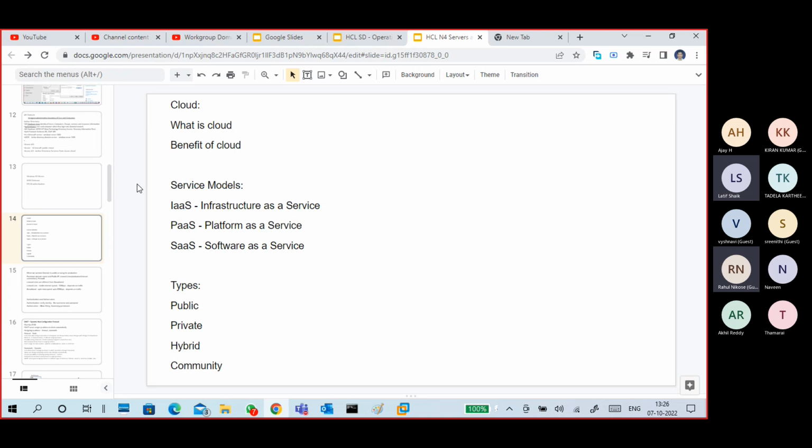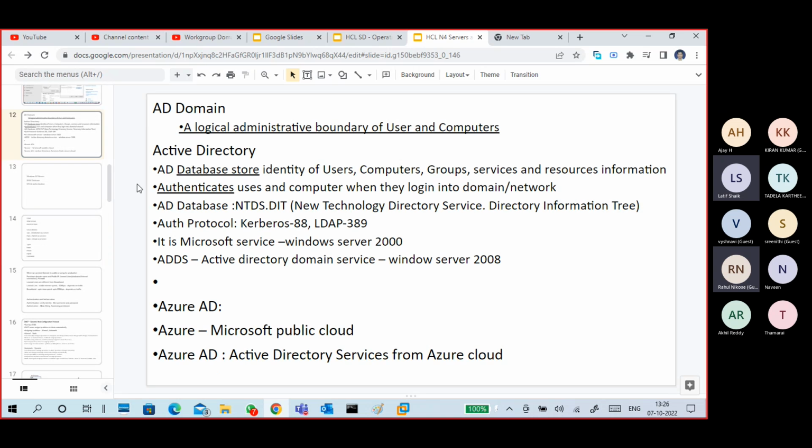For example, in my organization I have 50 users at present. For 50 users, I no need to maintain this much big infrastructure. Simply go to Azure AD and take the Azure AD services. Pay per user cost for 50 users, and directly you will get Active Directory services from Azure.